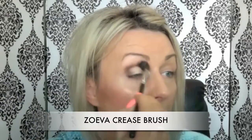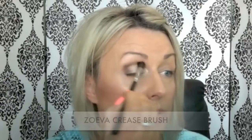And when you blend in, you take something like, I quite like a ZOEVA crease brush, for example, and you can blend out this harsh line. And with this, because it's a very lovely soft brush, you can go up and down very lightly, and that should just soften the look. And that's all you have to do. And like I said, you can carry on then and make it more dramatic. You can add a bit more of the light color, so the lid pops out even more.